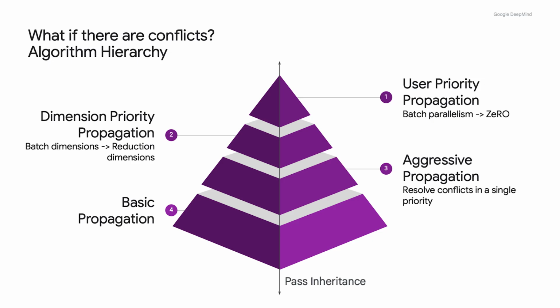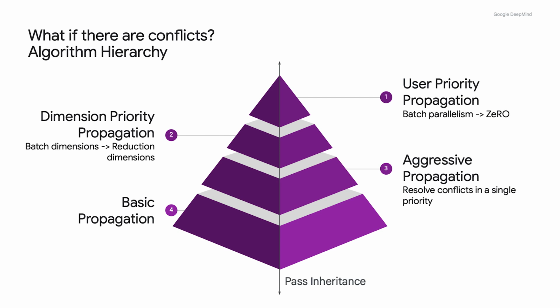In this example, we do not discuss how we resolve conflicts, since we have defined a full hierarchy to resolve conflicts. We have defined four related passes. The first one is that we first consider the user-defined priority. If the user defines a specific priority, we just follow the user-defined schedule to propagate shardings. For example, we consider the P0 shardings first, and then P1 followed by P2 and P3.